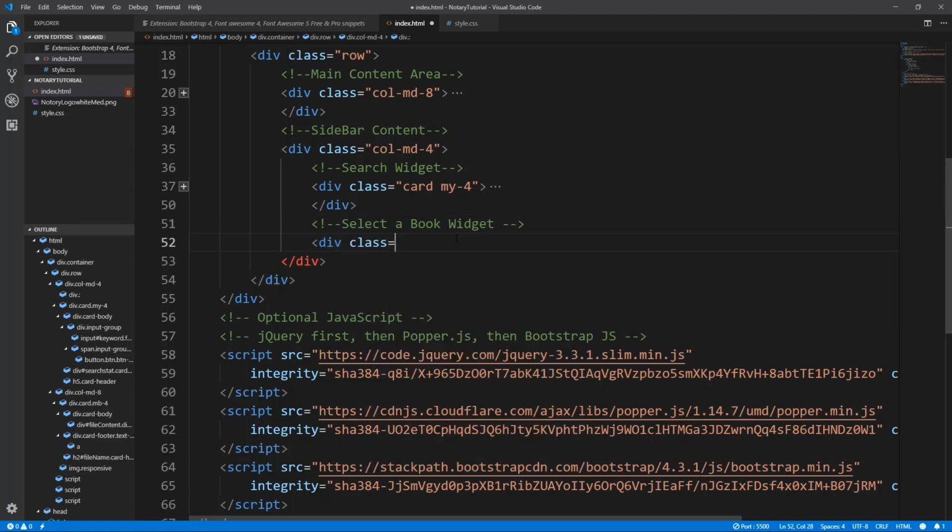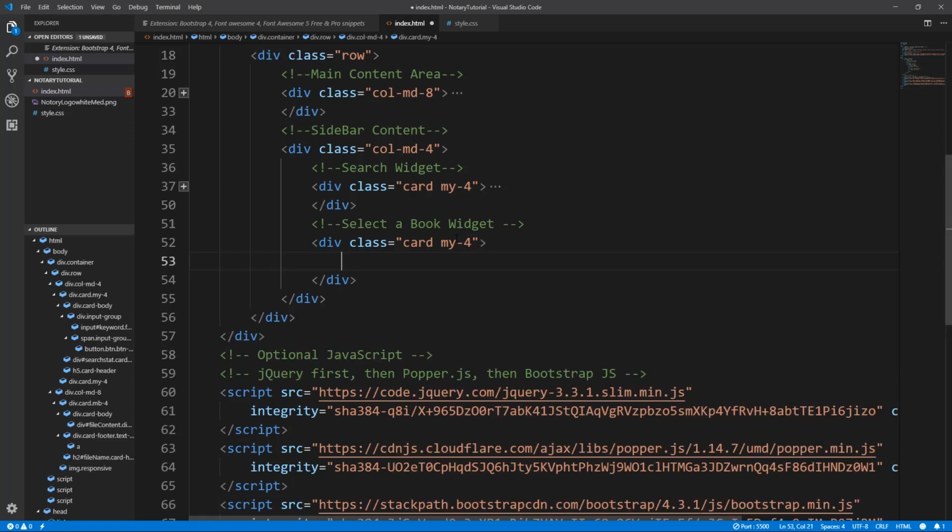And we'll give it a class equals, and again, as you can guess, we're going to use cards here. You'll see this kind of theme here, card, and we're going to use the same kind of spacing so they don't jam right next on top of each other. And from here, we're going to create a card header, a card body.